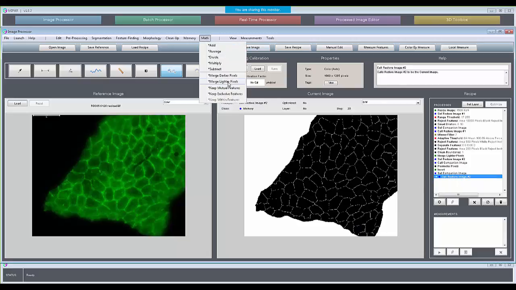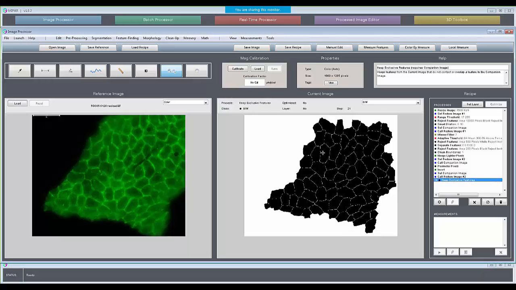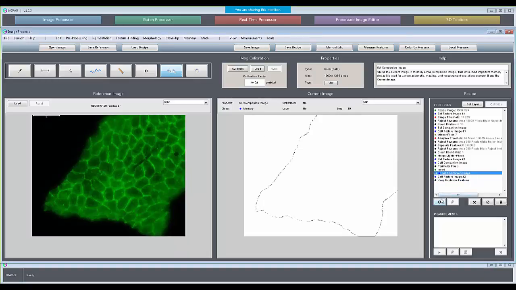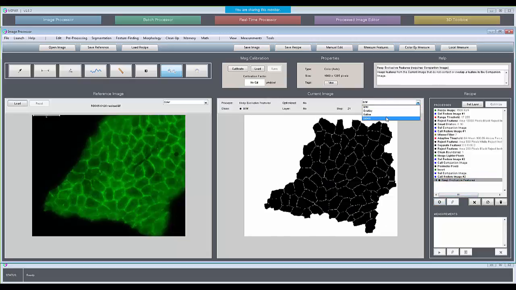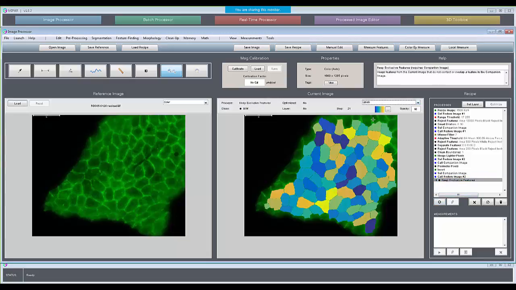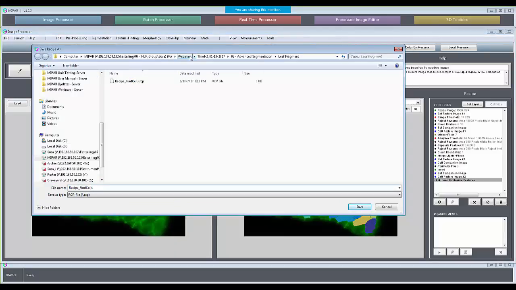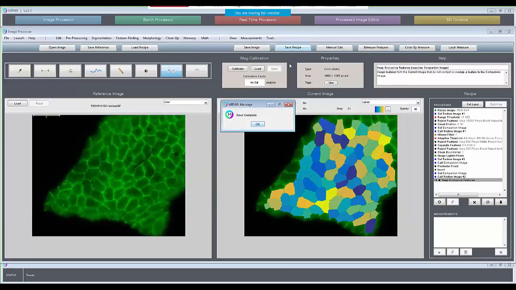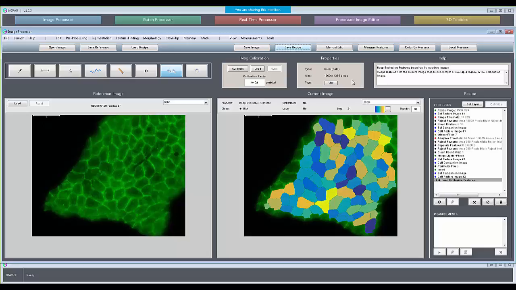So if I say math keep exclusive features, now we're just keeping those that don't touch the edge pixels. So now we have here our fully contained cells inside of a non-rectangular AOI. So we can call this find full cells. Okay, these ones will measure, because these ones are not subject to edge effects.